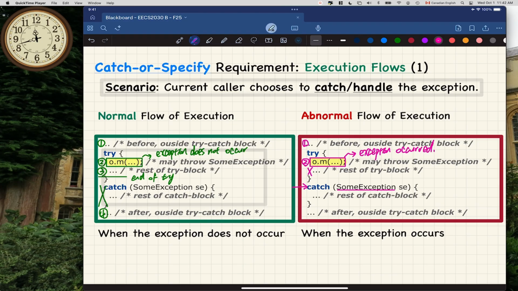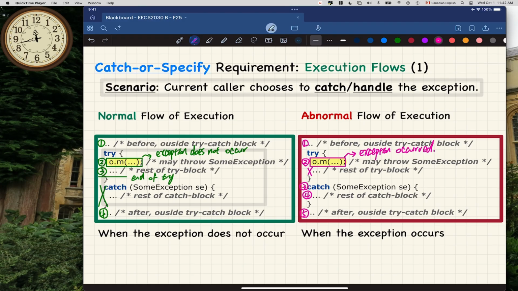So let's say we only got one possible exception. Let's say that exception really occurs. In that case, you're going to match the catch block. You can think about conceptually, this will be number 3. Right? You're going to go to the relevant catch block, and then you're going to execute everything inside the catch block. All right? And then at the end, you're also going to execute everything outside the try and catch block as well. Right? Okay, so that'll be the flow.